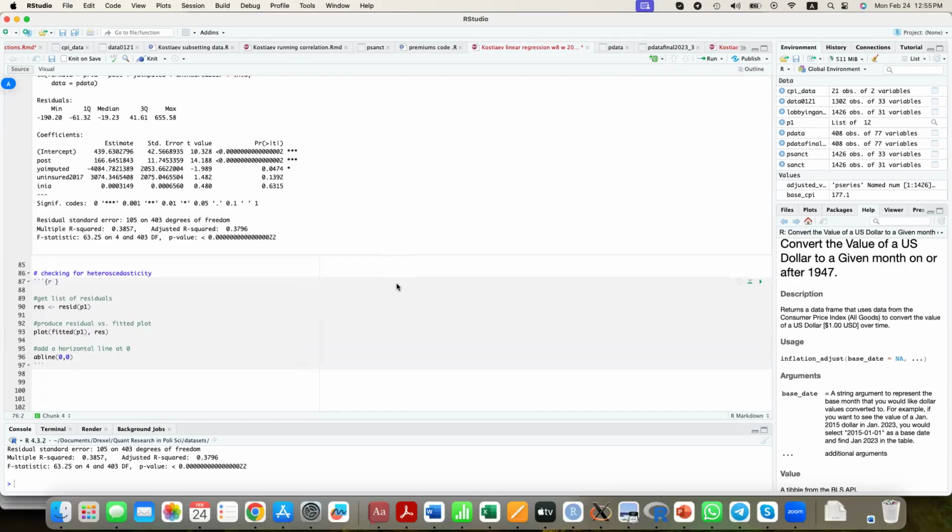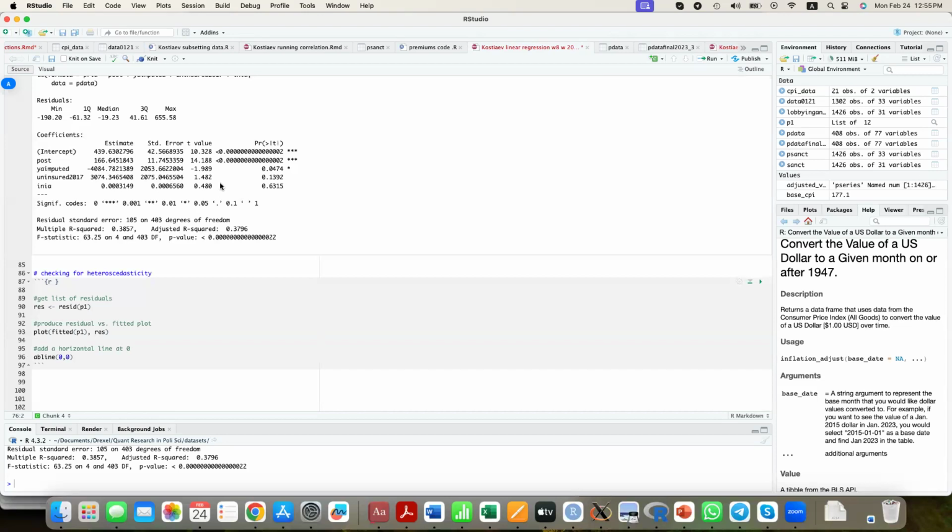Again, first you do R squared, and it is a percentage. In this case, 37% of change in premiums is explained by independent variables in the model. Then you interpret the significance of coefficients, and then you interpret coefficients.